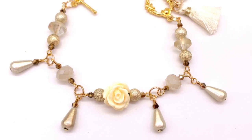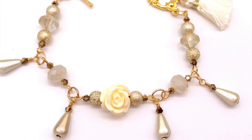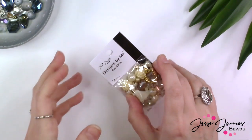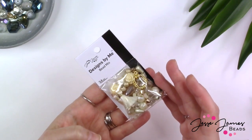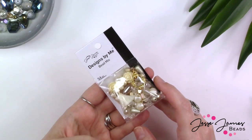Hi everyone, today we're going to be creating a beautiful bracelet using one of the Designs by Me mini mixes available from Jesse James Beads. Now don't be fooled by the small size of the packaging, because the mini mixes pack a big design punch. There are tons of possibilities in this small package when it comes to creating beautiful jewelry.